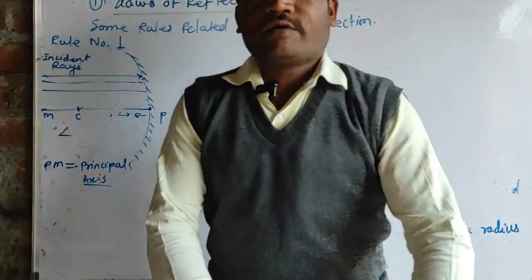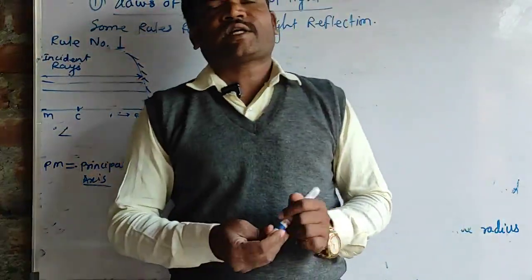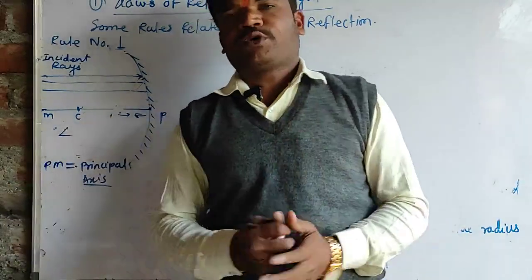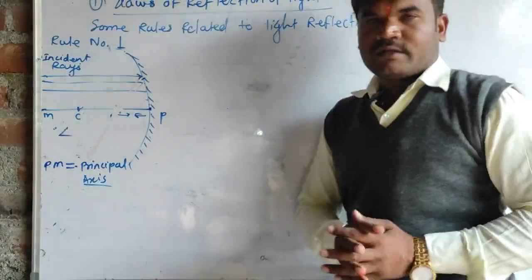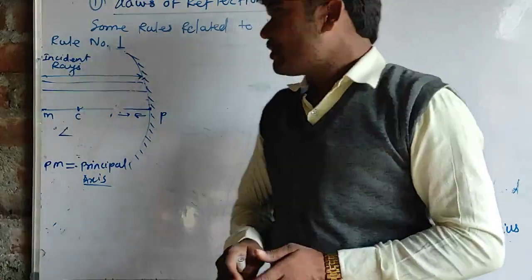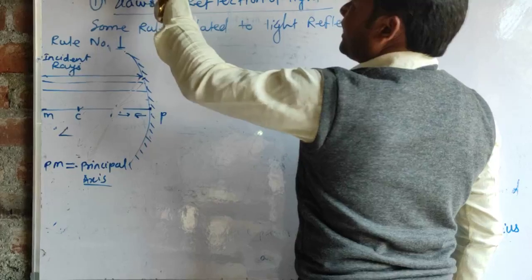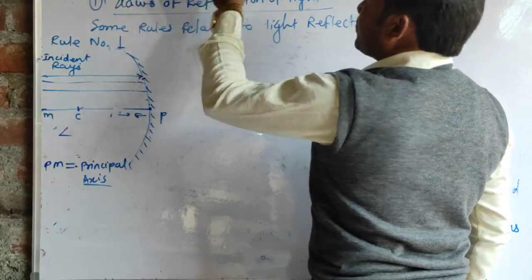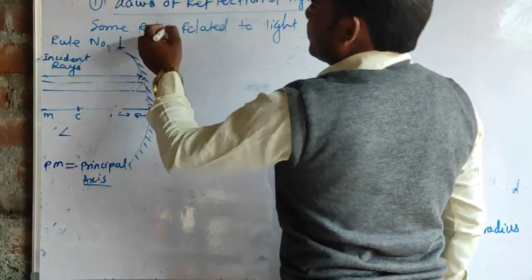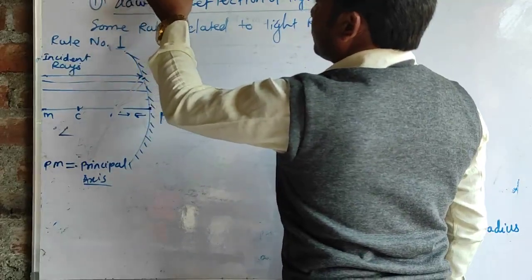I know you are doing very well, and today we are going to learn the most important topic for 9th and 10th standard or CBSE class. It is the most important topic for everyone, so this class is for you only. Today we are going to learn some terms related to spherical mirrors. See here, center of curvature we had learned.